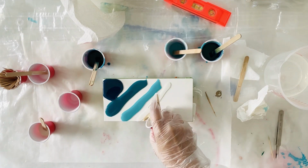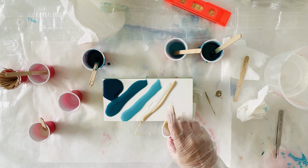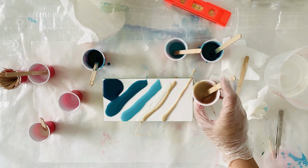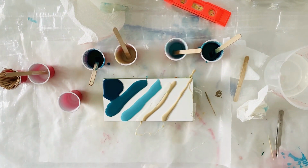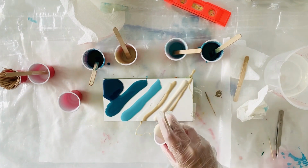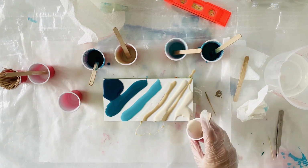I'm doing this because I don't want my blue to mix with the tan, because it creates a really weird color and I'm not looking for that. So here I'm adding a couple lines of the darkest sand color, and now I'm going to add the lighter. I'm doing this to mix it and give it a little bit of depth, and so it doesn't look all the same color.